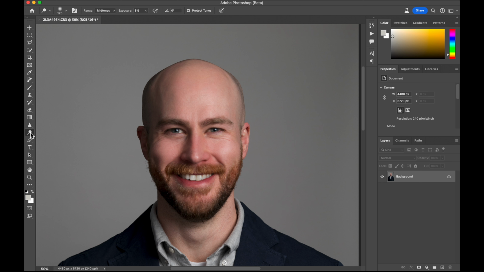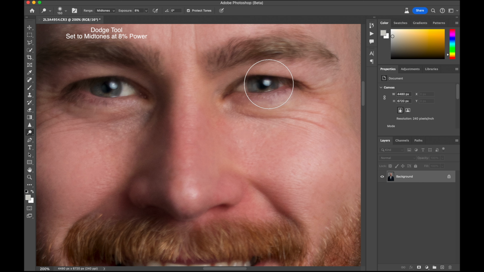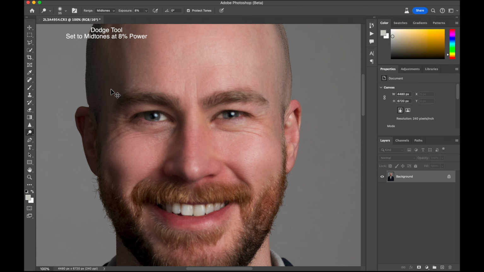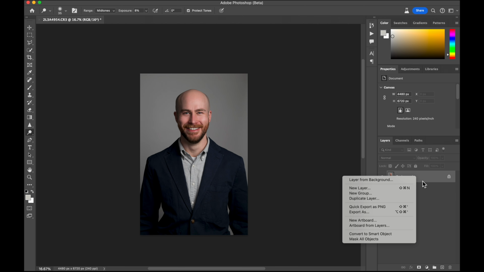And then I'm just going to switch to dodge tool, same spot, and I'm going to boost the eyes just a little bit because that makes people look more lively and healthy. Okay, so that whole area, depending on how your flash turned out, the white part of the eyes is a good place to boost. This little part apparently is important in art and everything. Looks pretty good.